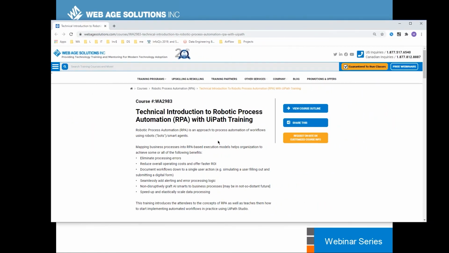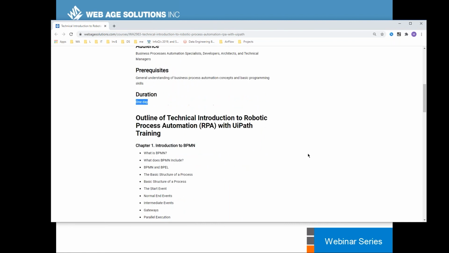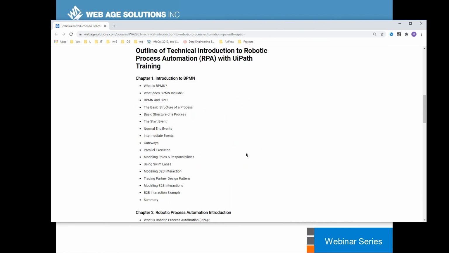Yeah, I'm referring to this class which Web-Edge developed, and it's a one day, very fast paced class. It quickly introduces people to BPMN, what you would expect. This is something that you should always check against, because that's the right thing.